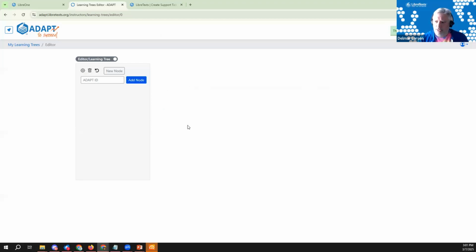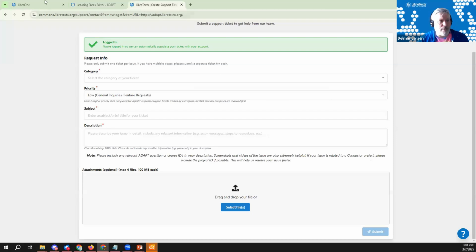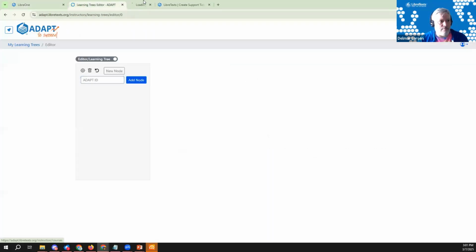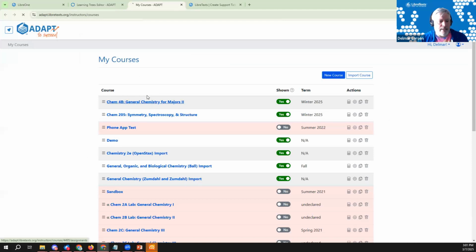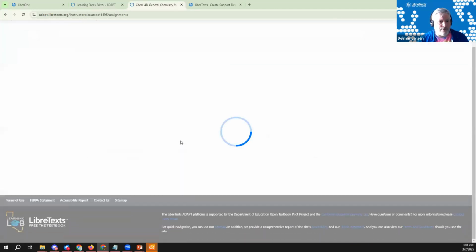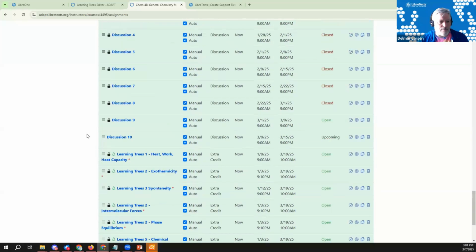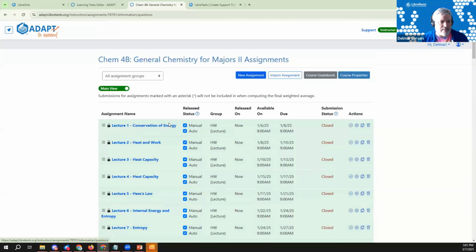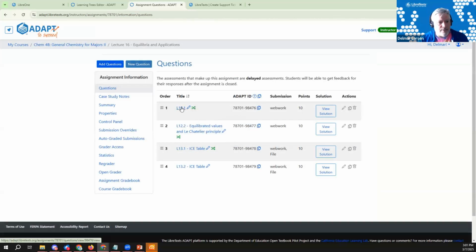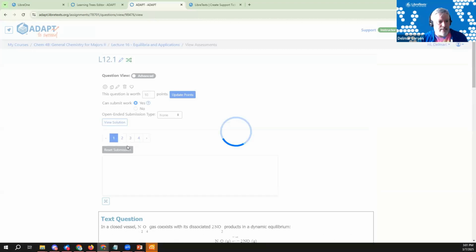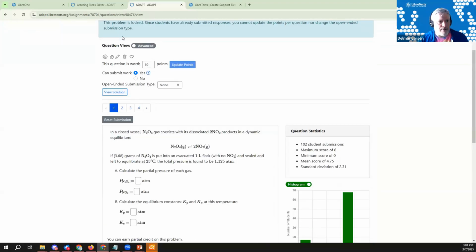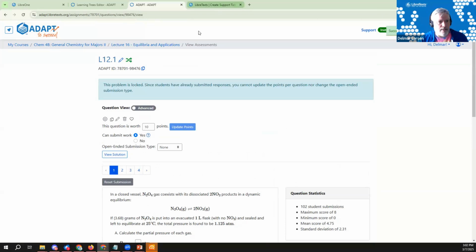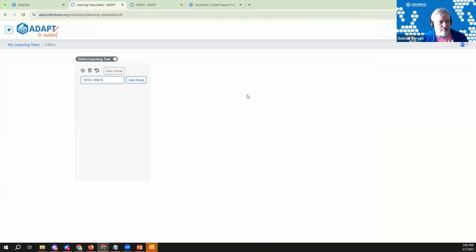And just like in building, or just like pinning questions into assignments, I just need to have the ID number of the question that I care about. So, for example, I could come in and take a question here. Let's say I took my question from the thermodynamics class, an assignment that I have right now, say equilibrium. And all I need is to take this thing and say, well, I copy the code, this number here, and paste it right there.